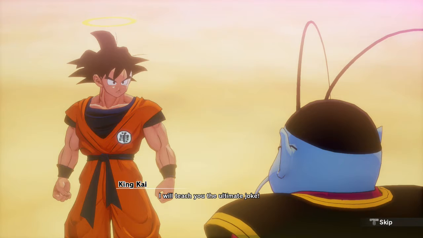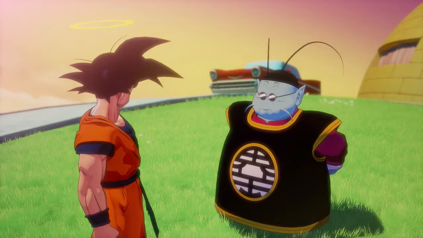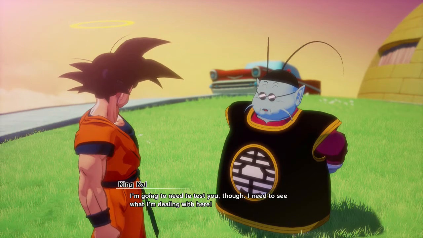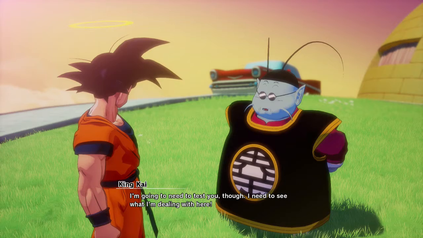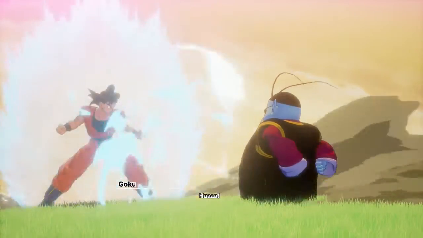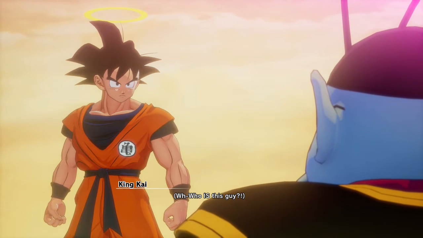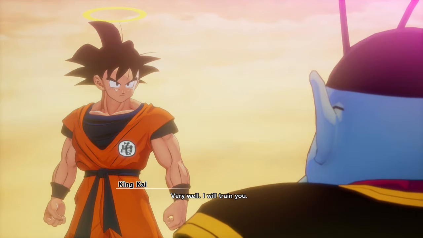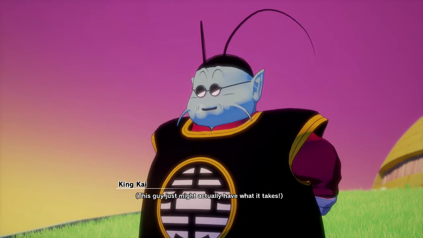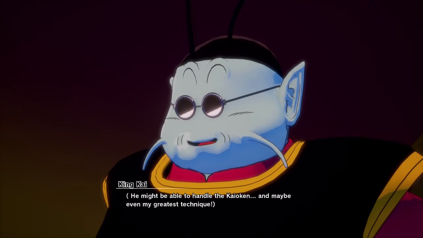I will teach you the ultimate joke. Nah, I'm done with jokes. I came here to train. You came here to train? Well, why didn't you say so? Oh, wow. I'm going to need to test you, though. I need to see what I'm dealing with here. Great, you got it. Who is this guy? Very well. I will train you. This guy just might actually have what it takes. He might be able to handle the Kaioken, and maybe even my greatest technique.